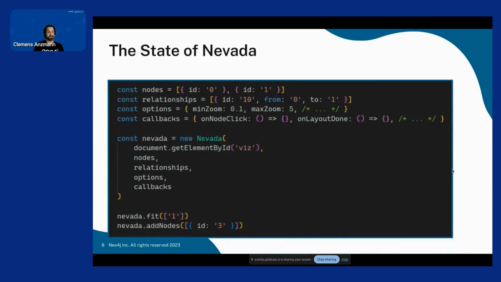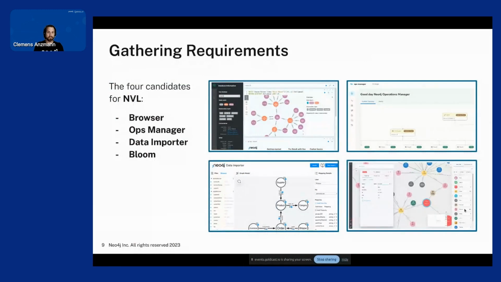Yeah, and now the idea was to use that technology and roll it out to other tools, because lots of other Neo4j tools also had graph visualization, but they were all using their own implementation. So to do that, the first thing we set out to do was to get some requirements from all these other teams. So the browser or query team we talked to, the ops manager team, who also have a hierarchical layout with different instances that you can manage. Of course, the query team had also little force-directed graphs that would display in all the tiles from the browser. Data importer has a nice interactive graph to create schemas and to draw graphs.